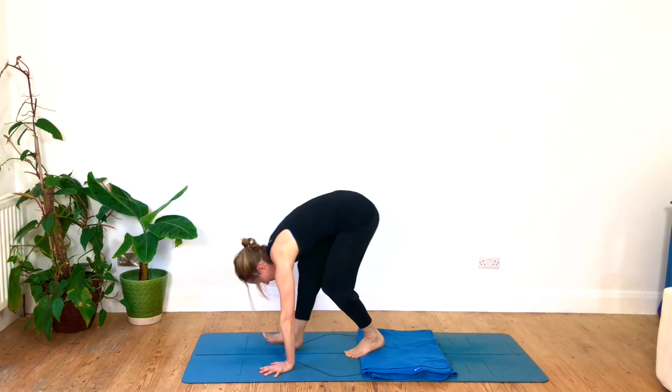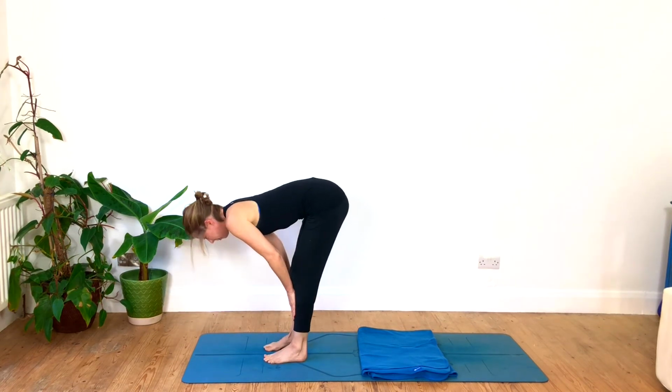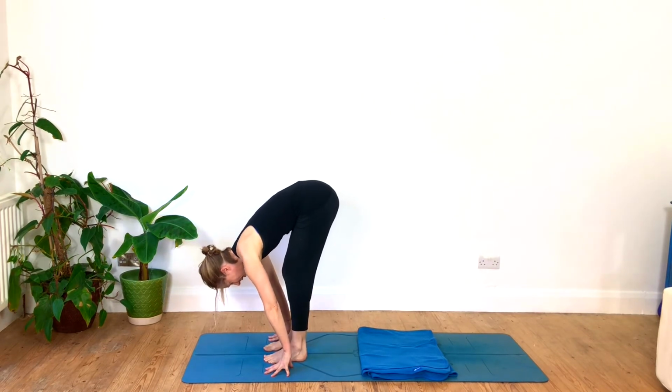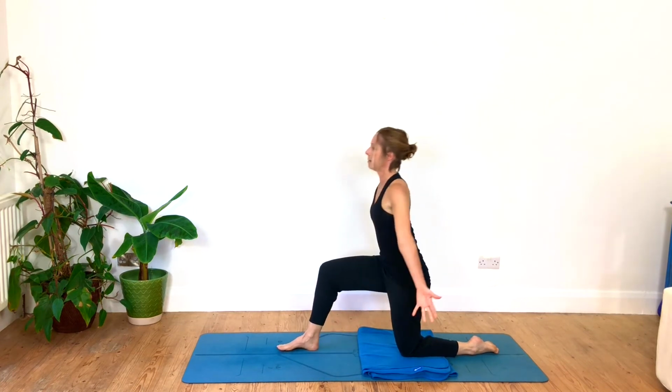Coming back up to the top of the mat. Folding forward. Inhaling to neutral trunk position. Exhaling, hands down, taking the other leg back. Inhaling up.